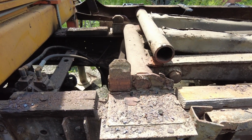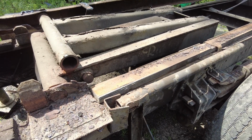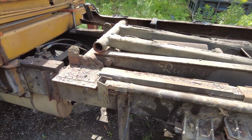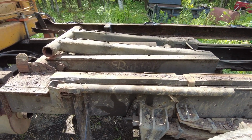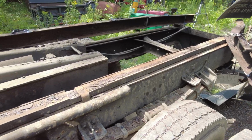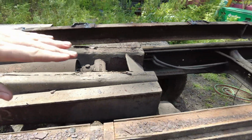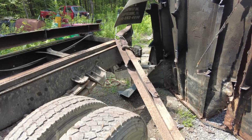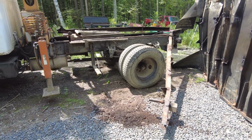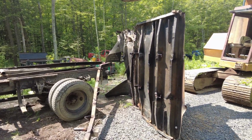Well, looks like this lift, what do you call it? Jack, I guess. Hoist, dump bed hoist. Looks like it's in good shape, and it's probably just fine staying there. I was thinking it would save some work to use these rails, but I don't think these are really usable. Come to think of it, they're not really thick enough to support something hanging off the back. That sucks. But at least that worthless flatbed is off of there. That's going in the scrap pile.